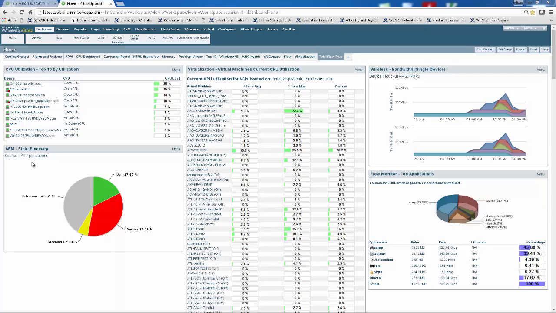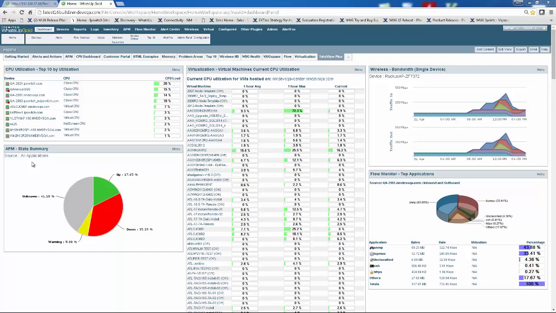I'd like to take a few minutes to go over some of the new features in WhatsUp Gold 2016. The first thing to show you is how you can manage your licenses in the new TotalView packaging. As you've heard, it is based on a point system. An important thing to note is that 1 point equals 1 device, so you get the benefit of device-based licensing. If that device has 24 ports or 96, you still use just 1 point.